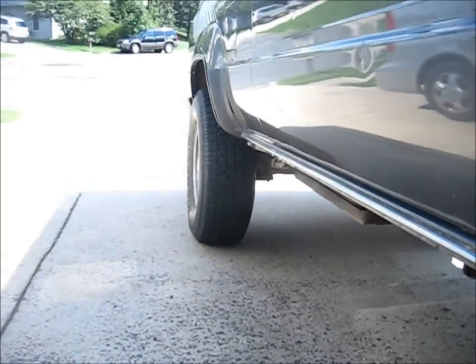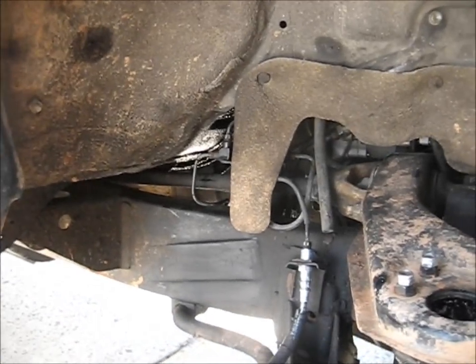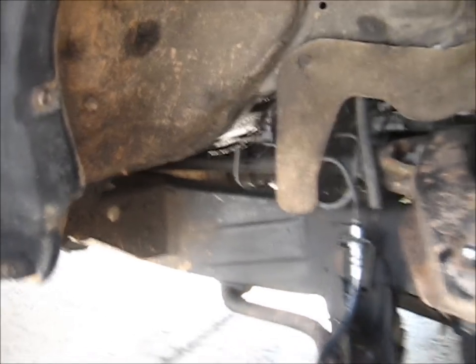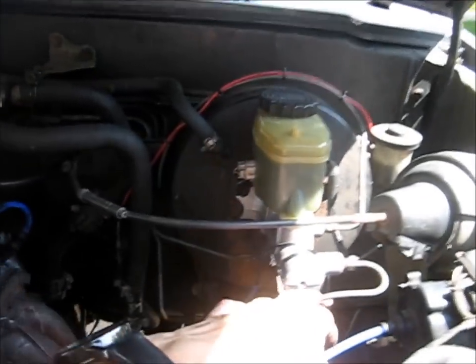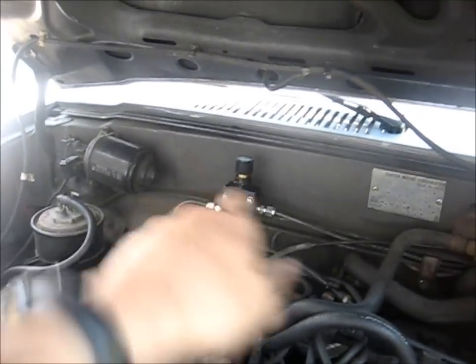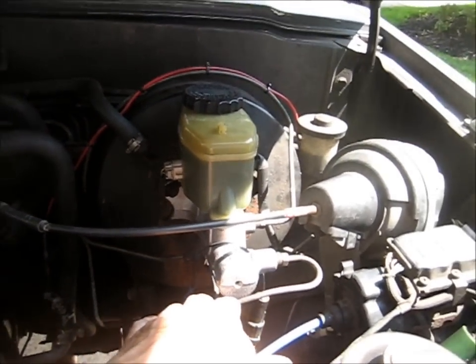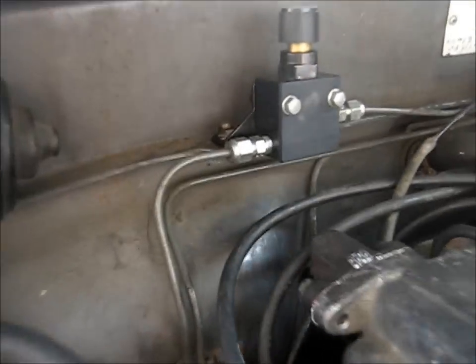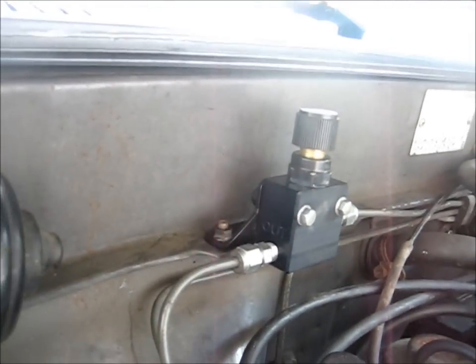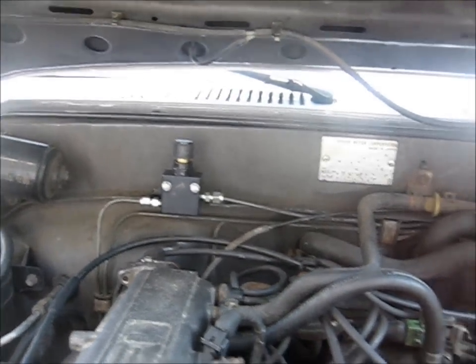In the back, that's the only thing that looks kind of hokey. It should clean up okay once I make the bracket and get that extra piece of line out. And under the hood, it's pretty much all Toyota hardware. I didn't have to cut or flare any lines up here for the master cylinder — everything still routes the same way. And then I got that custom proportioning valve in there, and I made that bracket for it so it bolts in there real nice and looks clean. It doesn't look factory, but it looks clean.